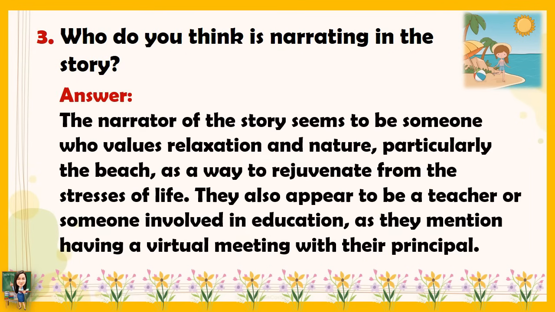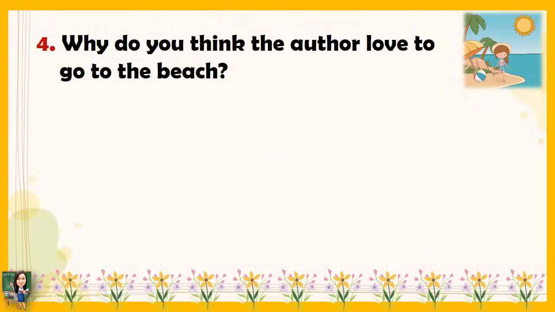The narrator of the story seems to be someone who values relaxation and nature, particularly the beach, as a way to rejuvenate from the stresses of life. They also appear to be a teacher or someone involved in education, as they mention having a virtual meeting with their principal. Fourth question, why do you think the author loved to go to the beach? And here is my example answer.